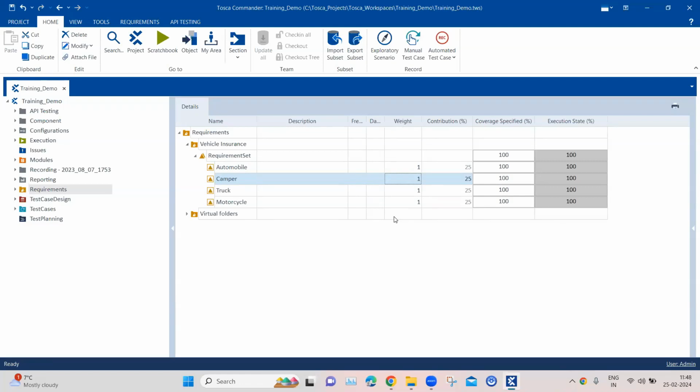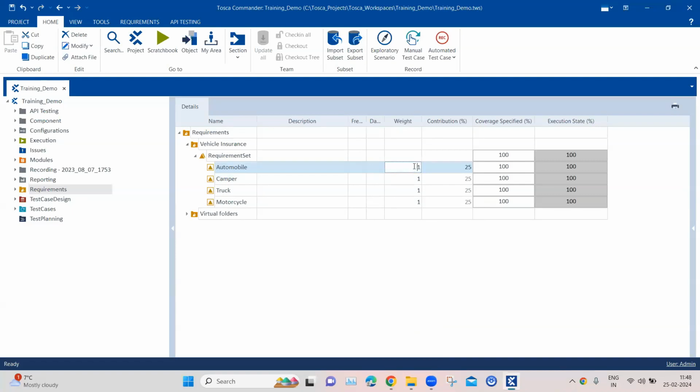So it comes to the business risk. If a particular functionality fails, then what impact does it have on the end users? That calculates the business risk, right? And there are multiple factors which can constitute that risk, but this is the main purpose of defining the business risk or weightage of a particular requirement. So not every requirement will have the same weightage.